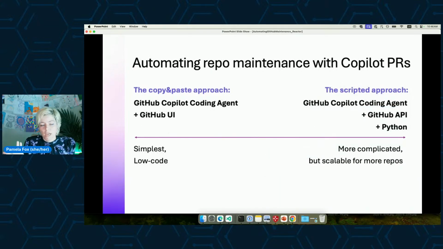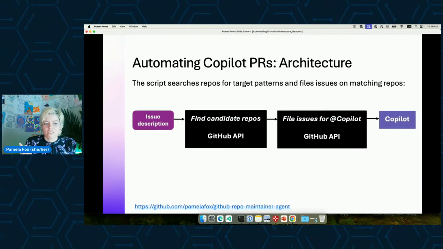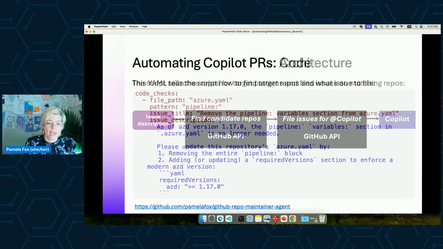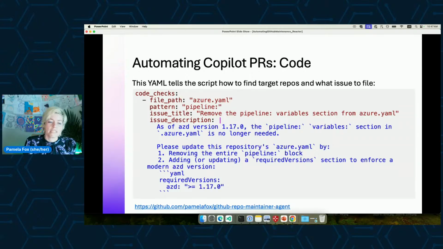So of course, I wrote a program, and the program knows how to go through all my repos, see which repos need a particular fix, and then assign an issue in that case. That way I automate the creation of issues across all the repos that need it. I use a YAML file to say, you're looking for any repo that has azure.yaml and has this pattern in the file.